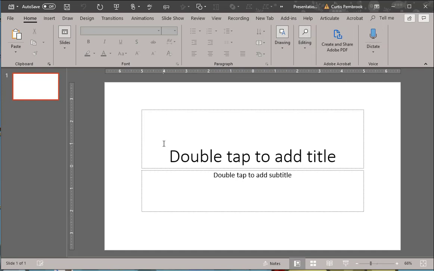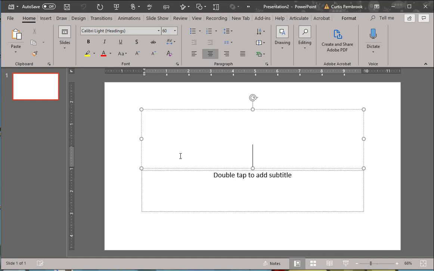The ribbon is contextual because the groups will change depending on what we're doing. For example, take your mouse and click between the D and the O in the text, double tap. And what you'll see is that the ribbon automatically changed. Things that were grayed out because they weren't available suddenly light up, like the Font group. So what PowerPoint assumes is that we're going to actually add some text, and we want to format that text and/or align that text or do something with that text.